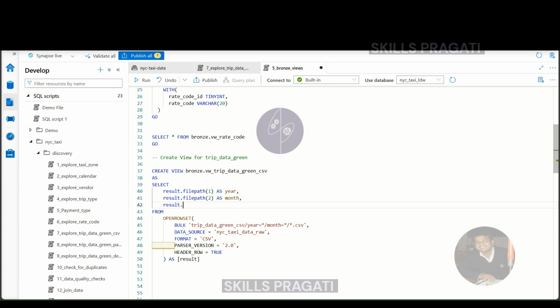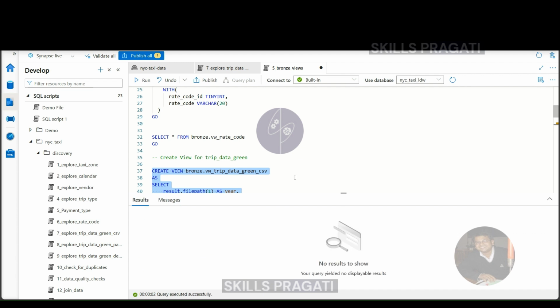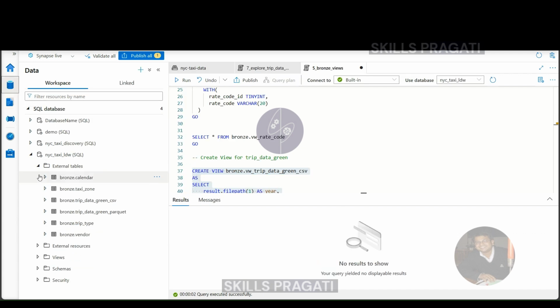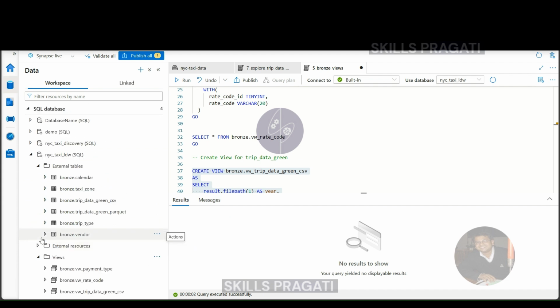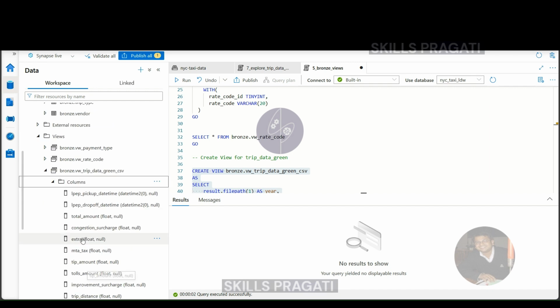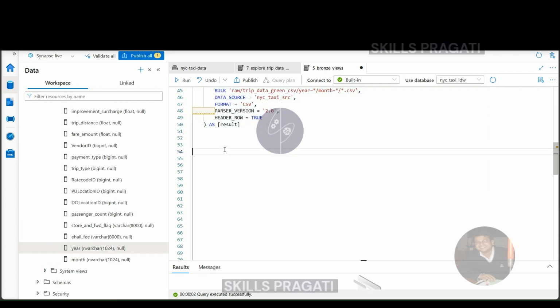We may need to make a couple of changes here, which is the data source. As we know, I'll be using the src data source here, and also we need to put the folder path raw/. So now let's execute this and that should create the view for us. Let me see. So the view has been created. Let's now head over to the data hub and have a look at the view. So the view should have the columns here and the month as you are seeing here.